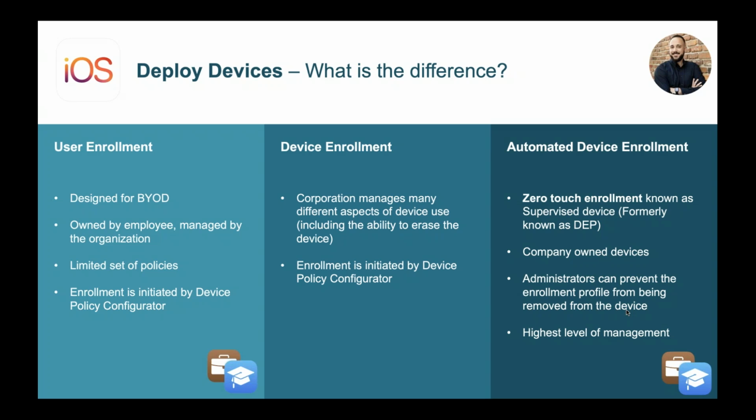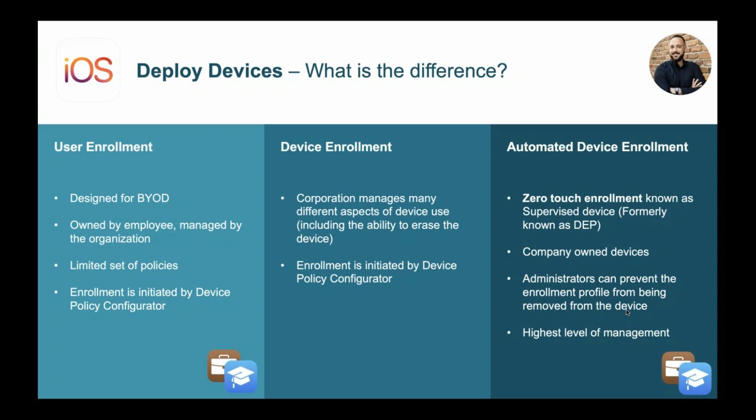Device enrollment is more of a corporate device type scenario where corporations manage many different aspects, of course, of the device, right? And you can have MAM enrollment here as well. We do offer Citrix MAM. And enrollment is, of course, initiated as well by the device policy configurator. But look at the difference here, right?